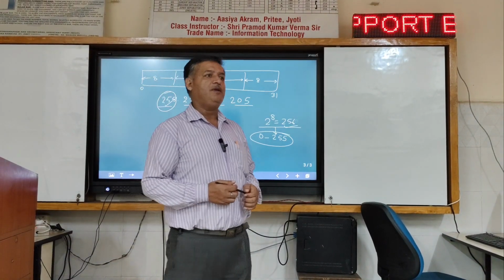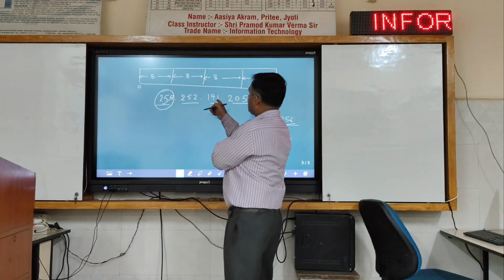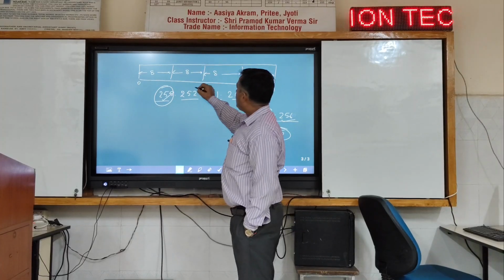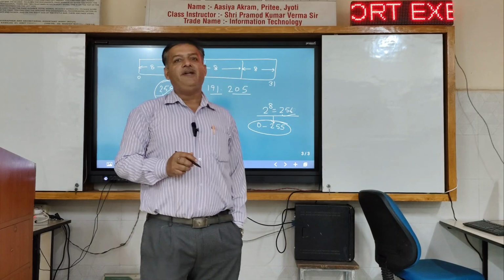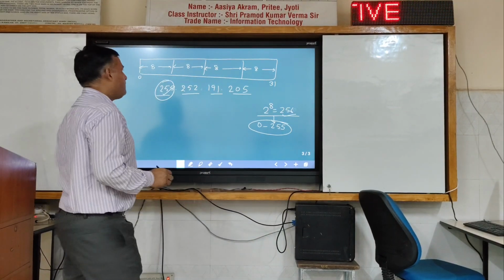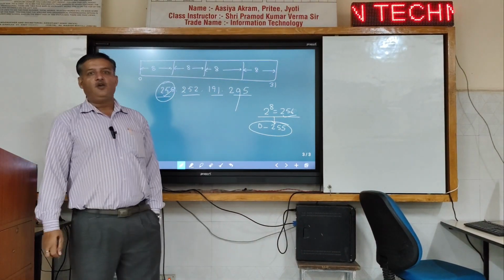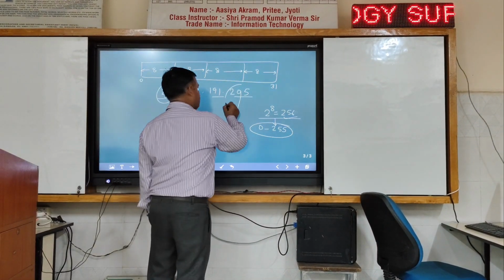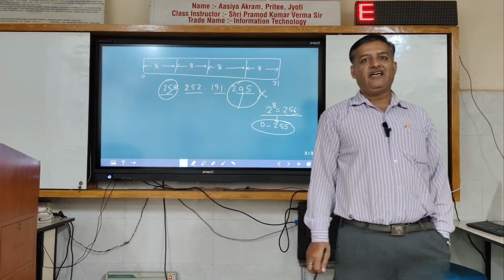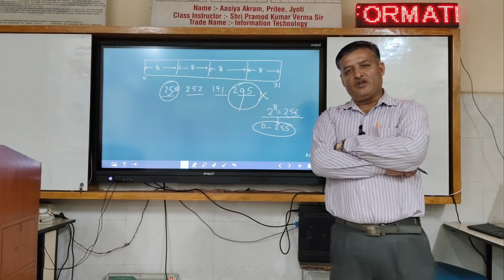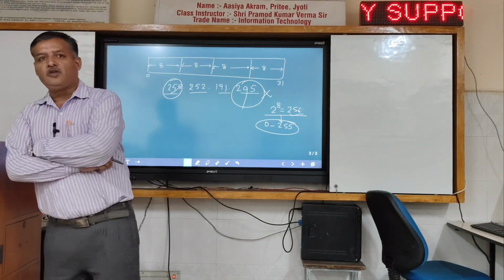252 means it is admissible because it is not exceeding the limit of 255. In the third one again, all the octets are 8 bit, that means 1 byte. So the maximum limit that can be accommodated over there is 255 only. If someone says 295, that means this notation is wrong, because this number cannot be accommodated in the octet. The octet maximum limit is 255. So you have to keep this in mind.